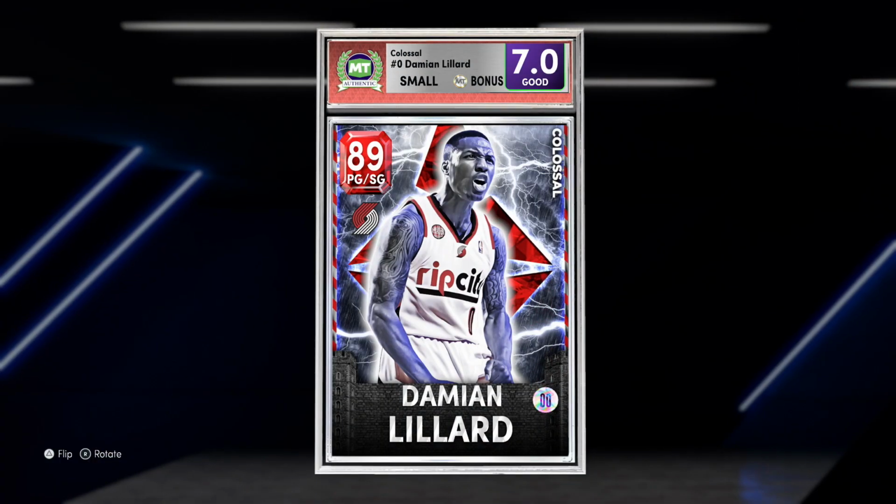All right, man, so to kick things off, we got a card that dropped on the first weekend of 2K coming out. Still a beast to this day. 89 overall, Ruby Colossal Damian Lillard, who's going for about 12,000 MT right now. Now, if you can't afford this card, I will mention an alternate who plays almost the exact same with this card that you guys might actually prefer.